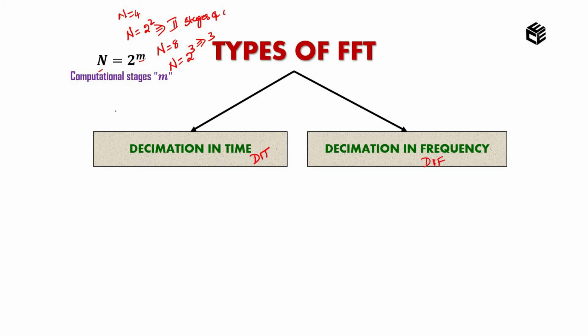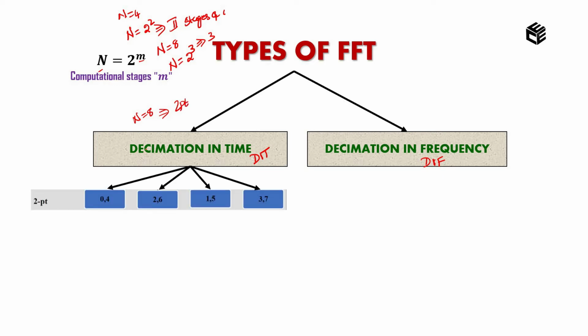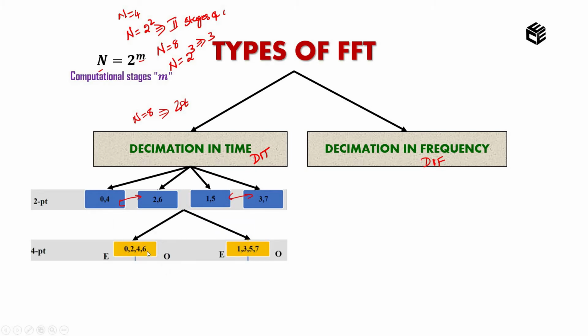In decimation in time, let's say that our n value is 8. Now, these 8 elements in the sequence can be computed as 4 sets of 2-point sequences. That is our first stage. The 2-point sequences will take the form of even sequence and odd sequence. These two are the even sequences and these two are the odd sequences. So the first stage is over. In the second stage, it will take 2 sets of 4-point sequences. All the even sequences will come to one side and all the odd sequences will go to the other side. And the final stage is a single set of all the 8 elements.